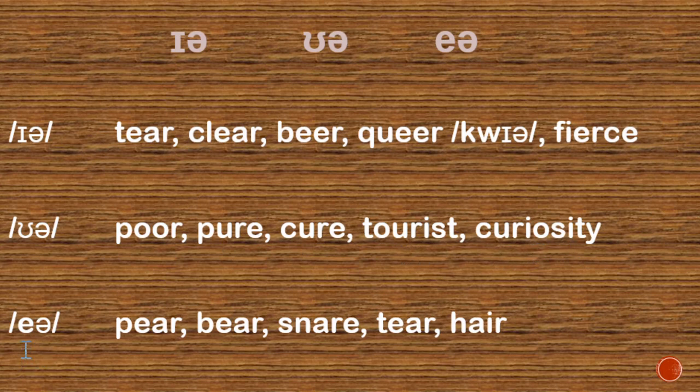And now we have the air sound, which is a little difficult for us usually. It's air. This is pear and bear. We have a problem here. We often pronounce pear as beer and bear as beer. Bear is the name of an animal. It also has a couple of other meanings. I can't bear it. That kind of meaning is there.